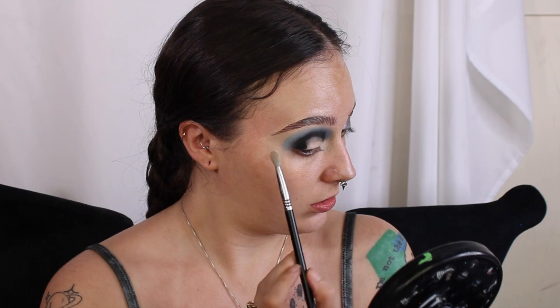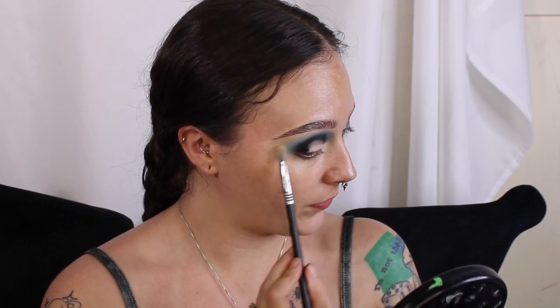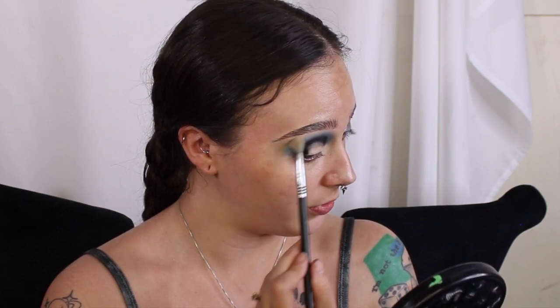Okay, so what I'm gonna do now is I'm gonna take this Sigma E25 brush. I'm just gonna take a little bit of my CoverGirl powder and I'm gonna go ahead and do that along the edges to really, really melt that in and make it look more airbrushed and very, very softened up. So there is no harshness at all.